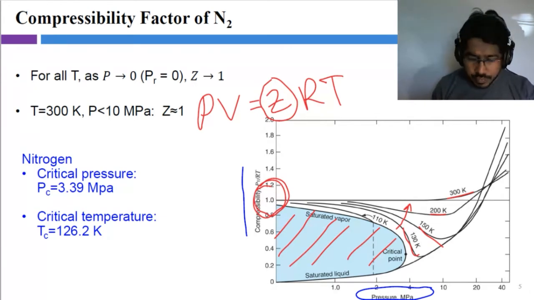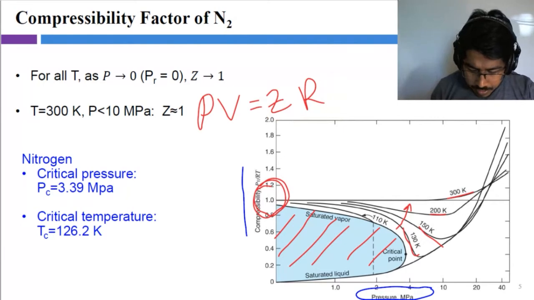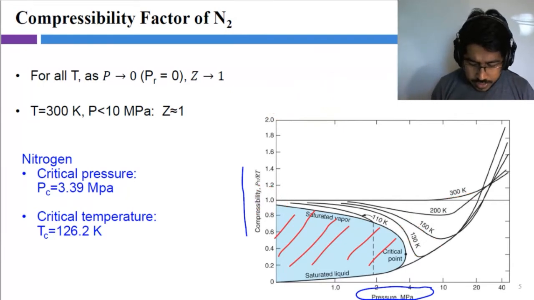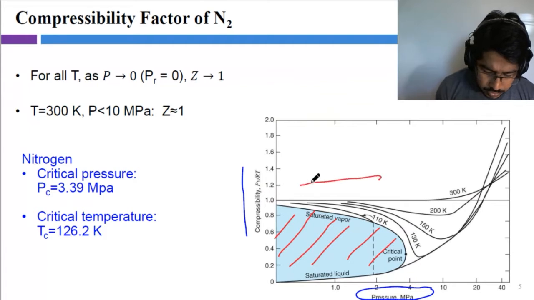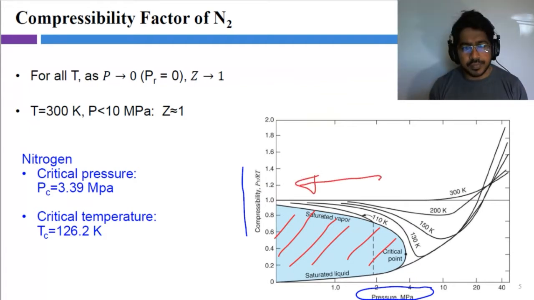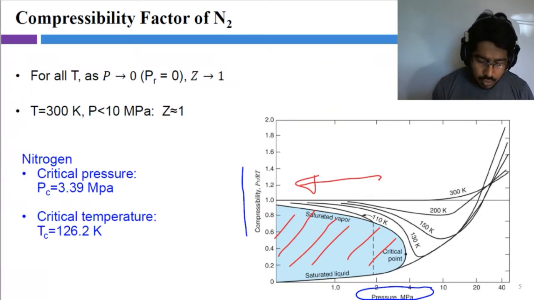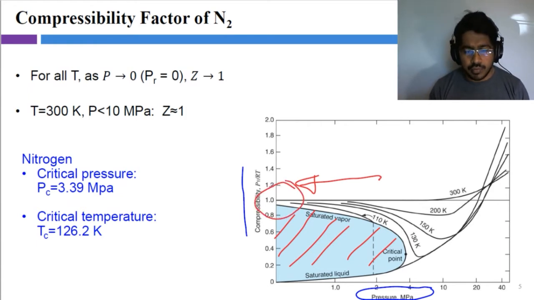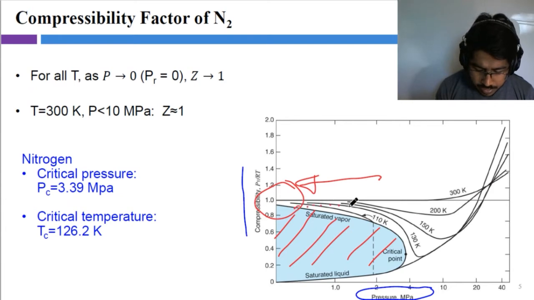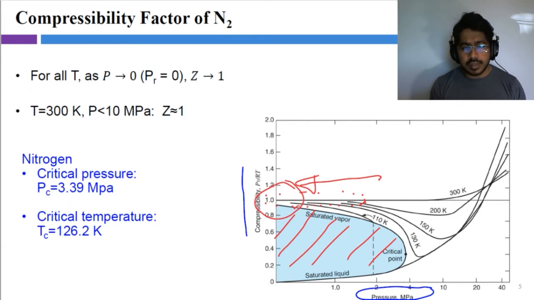Another important thing I want to highlight here is what happens once the pressure is reducing. When we go along the x-axis towards the left, we see that all the isothermal lines converge towards Z equals 1, right? Every line comes closer to Z equals 1. This validates our other agreement from the last lecture: when the pressure is lower, the gases behave closer to ideal.